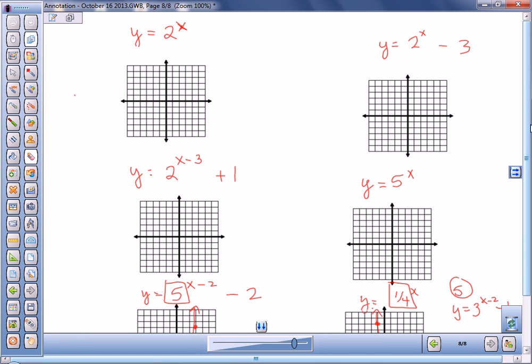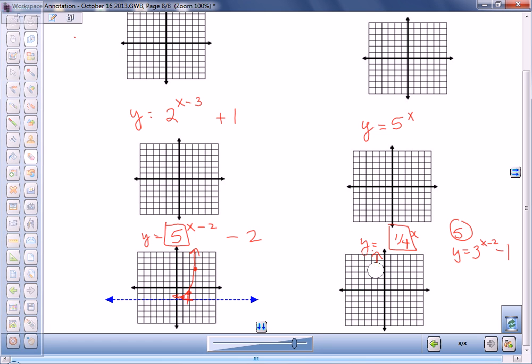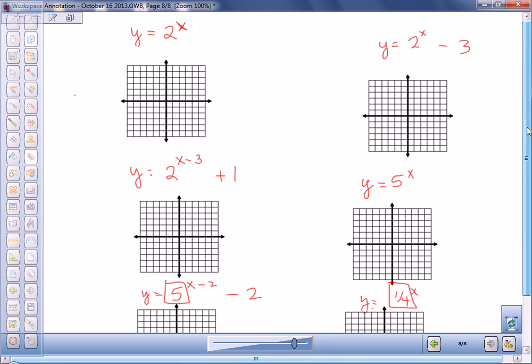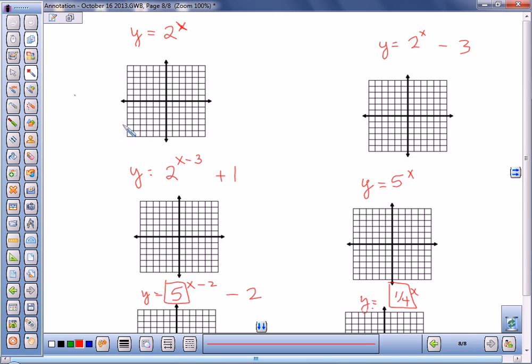Okay, so we learned how to graph some basic exponential functions in class today. We're going to do more with this tomorrow, so those of you that weren't here today are not left out. We're going to go back and look at this again, and you're actually getting the same lesson right now that everybody else did.